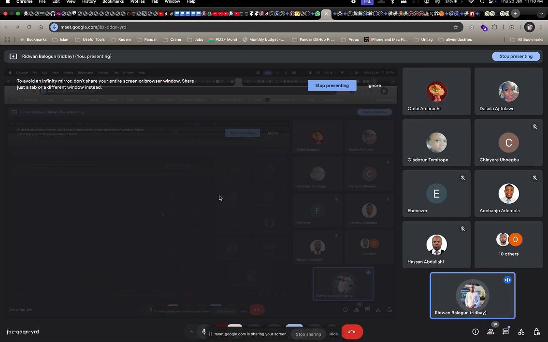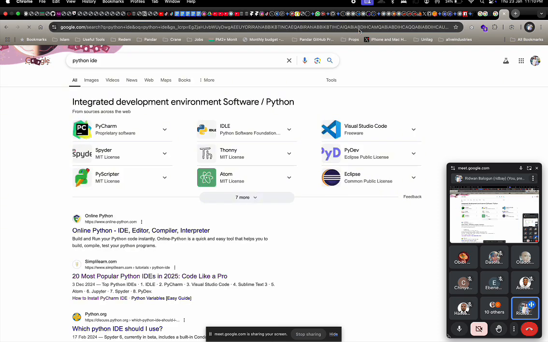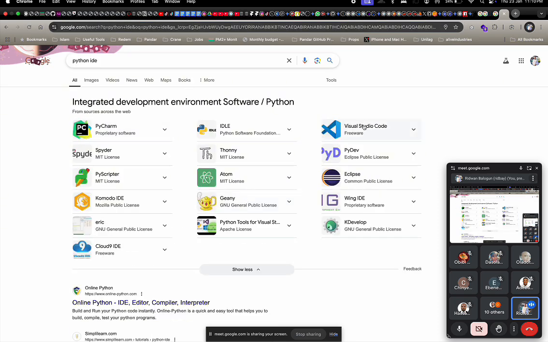Yes. I think, like I said, there are a lot of tools to use. For me, I use what I've always used, Visual Studio Code, for many years. We have PyCharm, we have Spyder, we have Eclipse, a lot. But some of them are kind of heavy. If you want to download them, you have to be patient and have a good network.